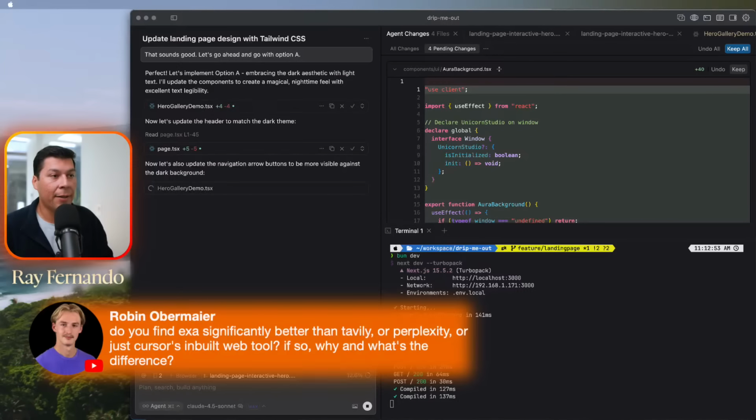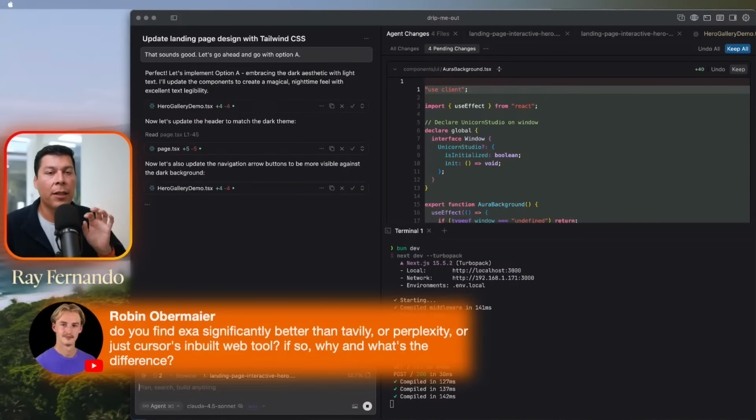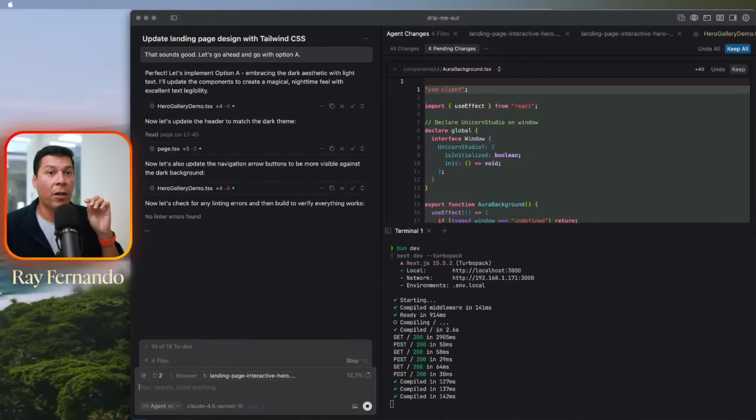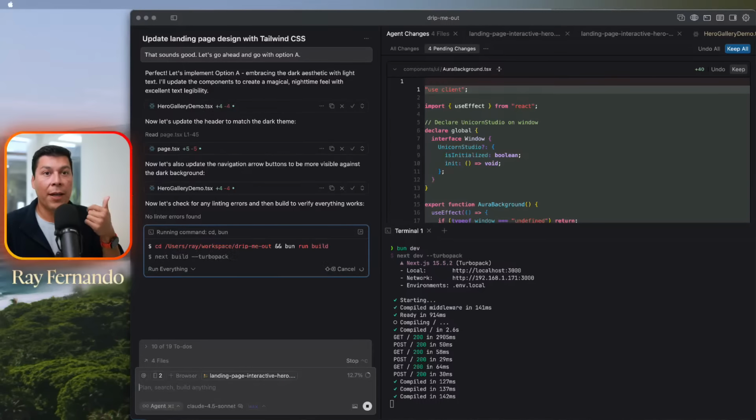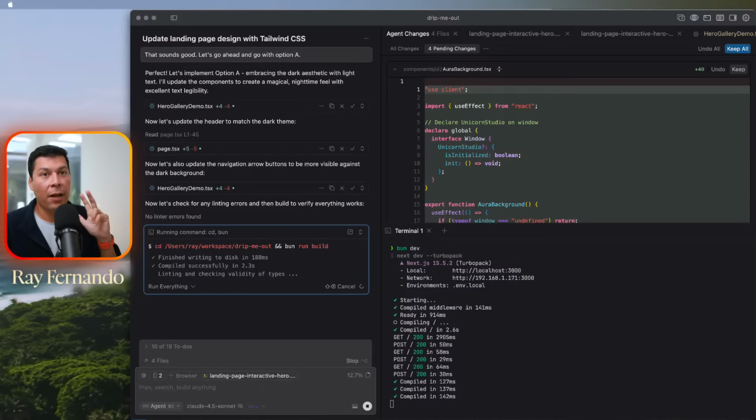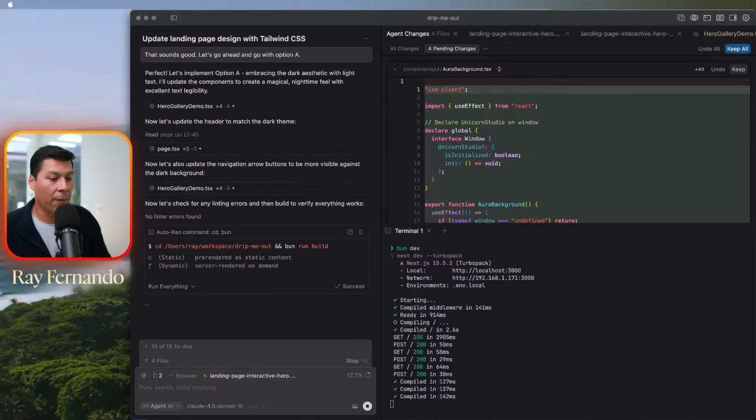With Exa, their MCP is tuned. It's called use Exa code. That specific MCP, when you set it up, will come by default with your search to grab those documents. It's actually what makes it super powerful for coding. So one, it's really fast. Two, it doesn't flood the context window and it knows specifically how to work with the agent. So when the agent is handing off requests over to Exa, that's what I find extremely powerful and helpful. So yeah.